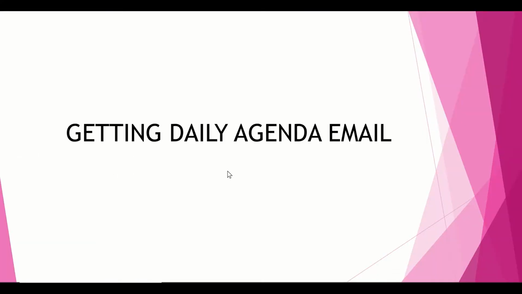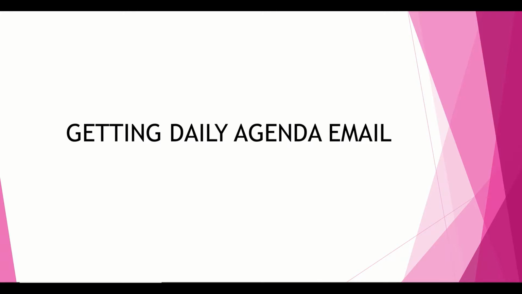So the eighth aspect is to understand how Google Calendar can help us generate daily agenda emails for the events that are planned. Let's see how that is key to us when we have events on our Google Calendar.